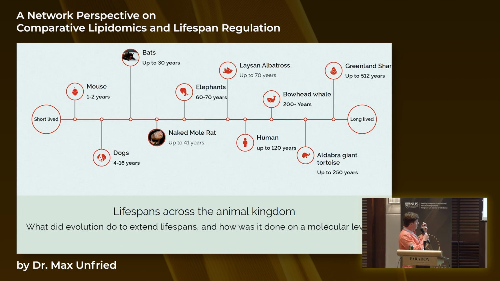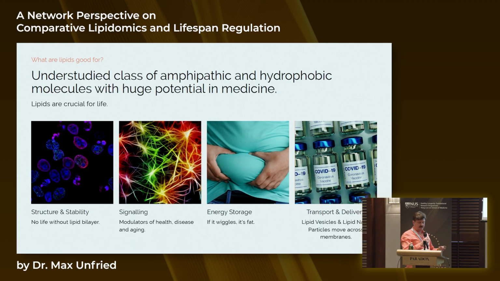But I think this massive difference in lifespan is one of the things that all aging biologists agree on, that this is a macroscopic thing that is true objectively, and we have strong data on that, so nobody would debate that there are animals that live very short and very long. But the question is, what did evolution actually do to extend those lifespans, especially on the molecular level? And I always think about it that evolution, with Darwin, is almost at the foundation of modern biology, but the molecular understanding of it really is not that well looked at, right?